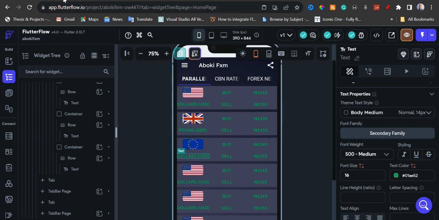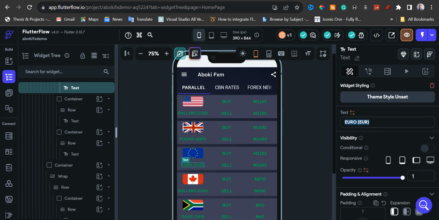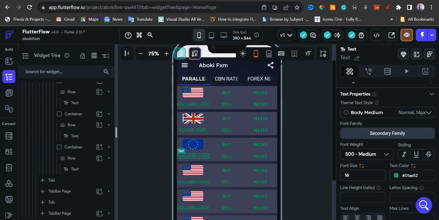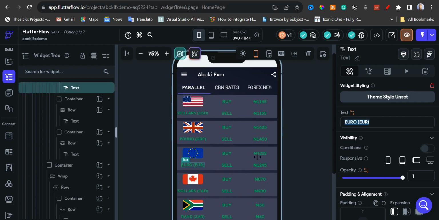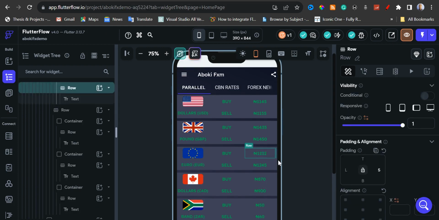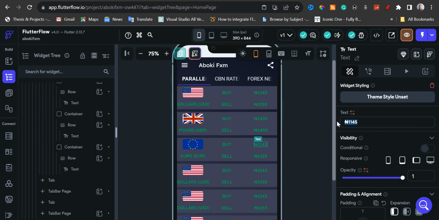Okay, so what's the currency? Okay, so just going to copy this very fast, going to help us work smart. Okay, so we're going to scroll where we have the text, just paste it right there. Okay, so the buy amounts for euro, I'm just going to get this. Okay, going to get that amount, going to copy it, then I'm going to paste it right there. All right, so that's the buy amounts.